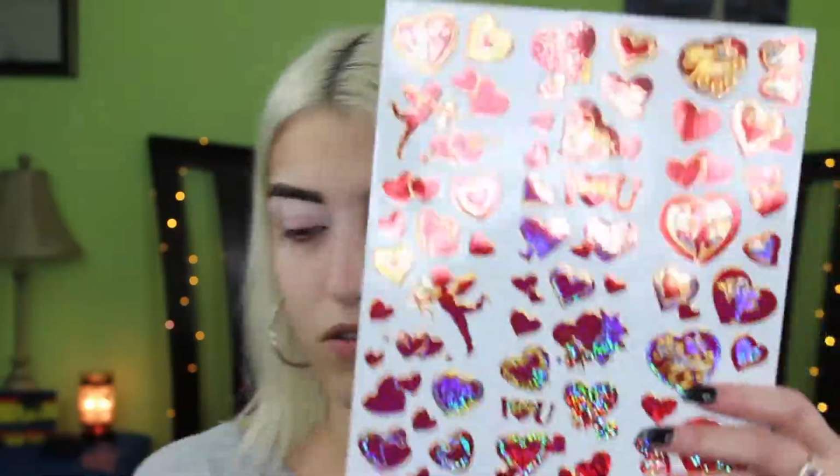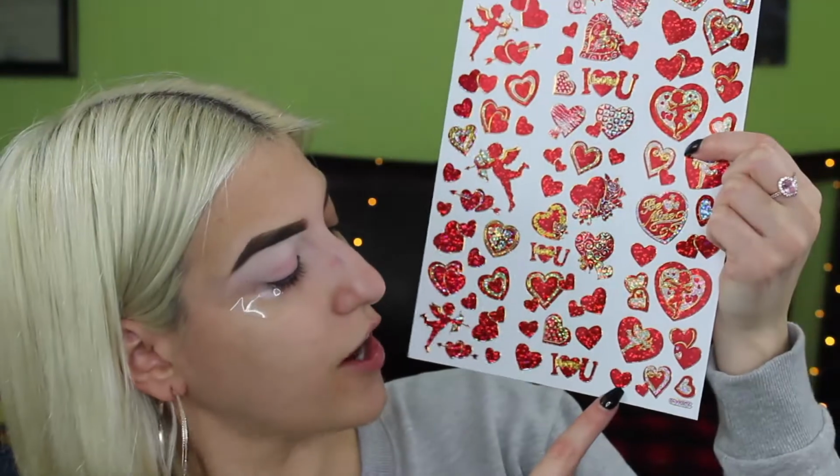So I went to Dollarama and I picked up some Valentine's Day stickers because I'm actually going to use these as outlines. So I'm going to take this heart right here.